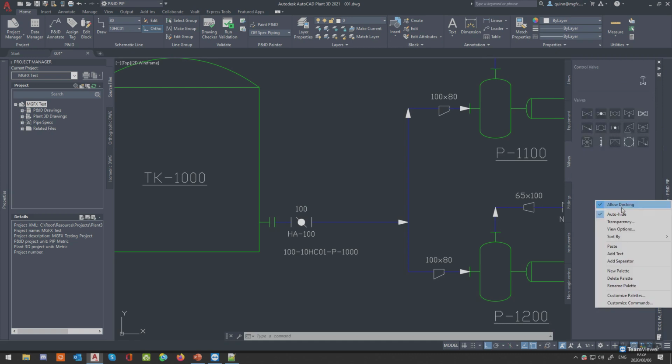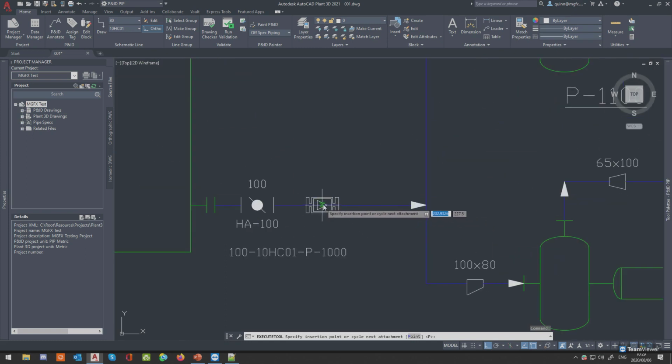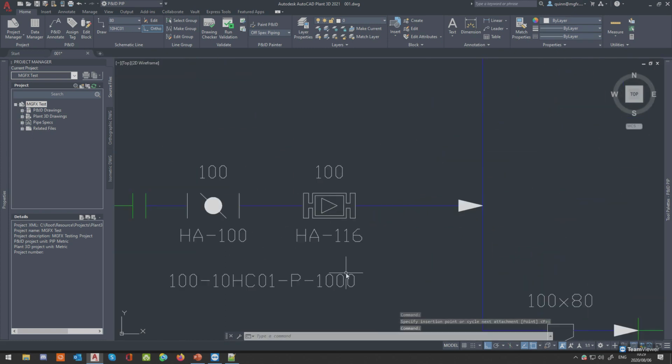I'm going to cut mine off and then put it back to where it was, because it technically is a valve. So I was lucky I did have it in the right place in this case. Now, when I click on it, I can then place it into my drawing. Now watch this. As soon as I drop it in, as you can see, it has already numbered it correctly. It's chopped the line, it's done everything like it would.